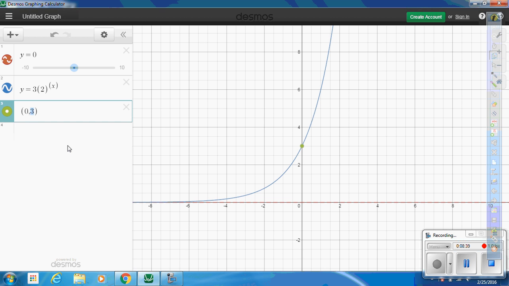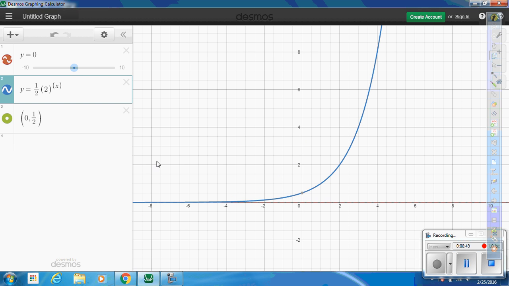Let's say I didn't want it to even be 1 space above, I just wanted it to be half above the asymptote. That would be squishing it. So instead of stretching it, I squished it down. I squished it closer to the asymptote. All of that stretching and squishing comes from multiplying. So this number here can tell us how far away from the asymptote our pivot point is.